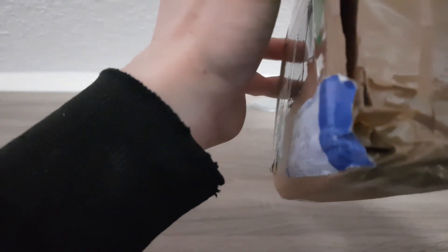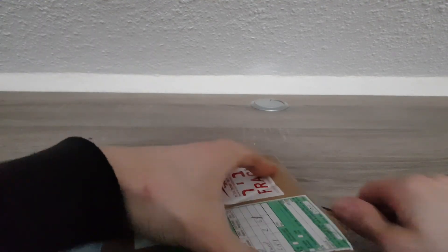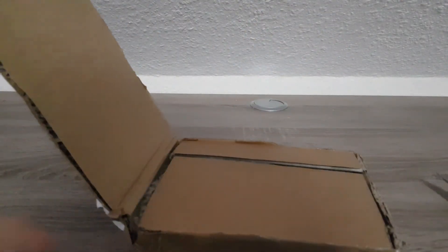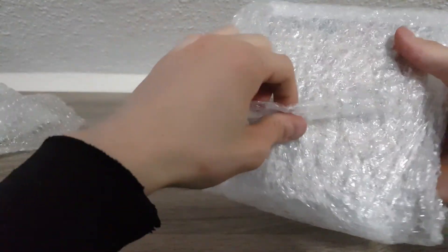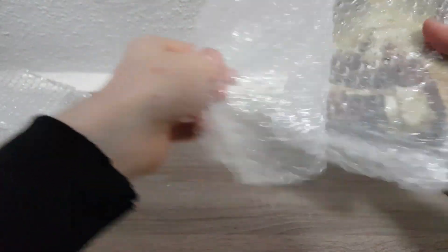One of my favorite Discogs sellers - I really like you. It looks like I've destroyed the cardboard anyway, so I'll just cut around this corner. And as you can see, there is a second layer of Fort Knox in here - this outer layer is already empty so we can put it aside. I can already see Army of Mushrooms shining through, rolled up in two different directions, which is always a plus. And there's a third layer - holy shit. What a way to package.